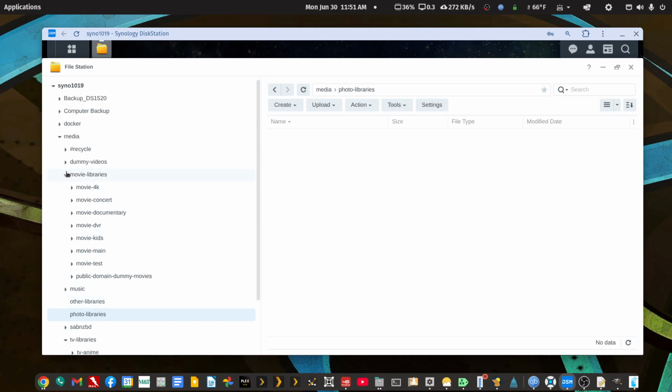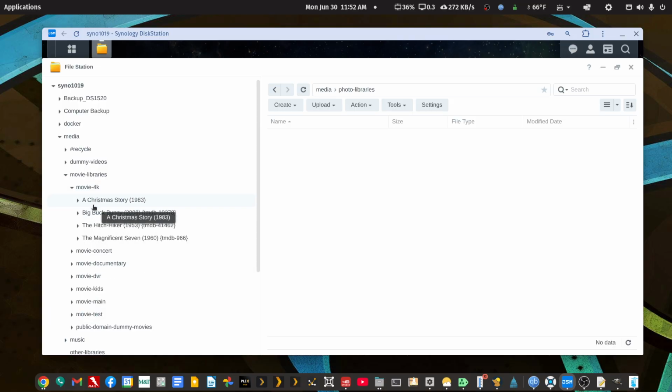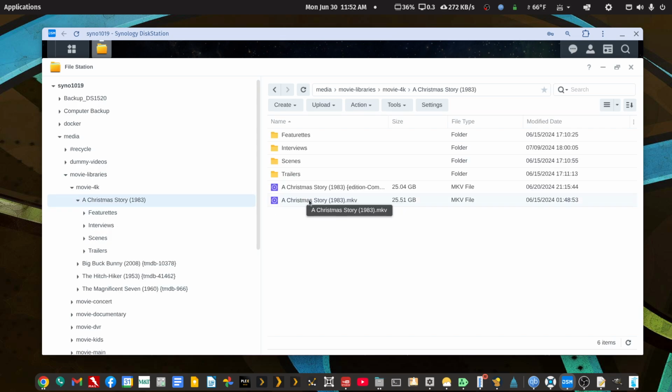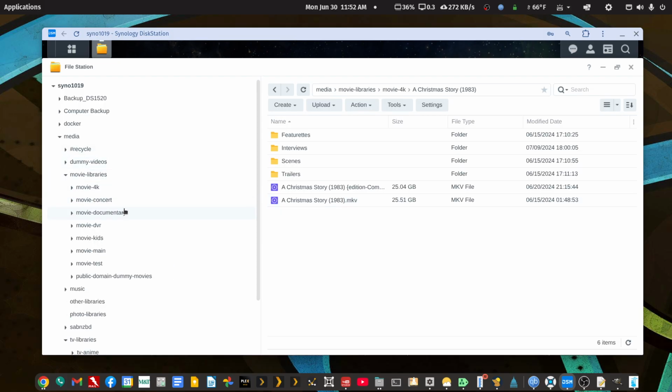When using Dockers, try to avoid uppercase letters or spaces in your folder structure. So if I jump into this 4K folder structure, you'll see I return to uppercase and spaces for the actual Plex movie folder name and for the file names. But everything above that, no spaces, no uppercases. So you don't have to copy my structure exactly, but a nested structure lets you grow for the future.